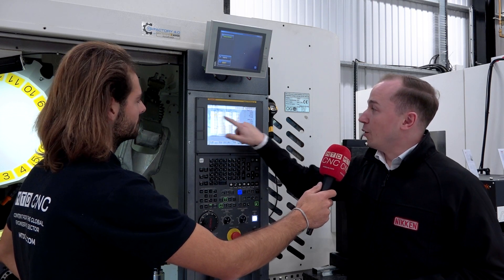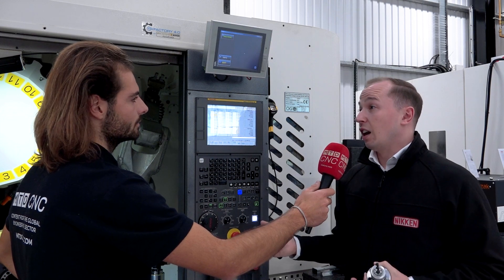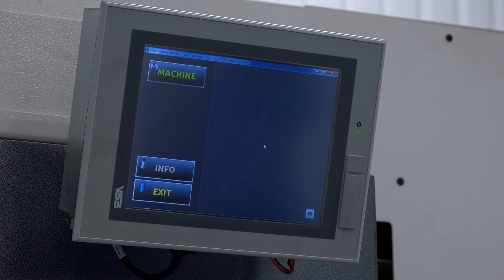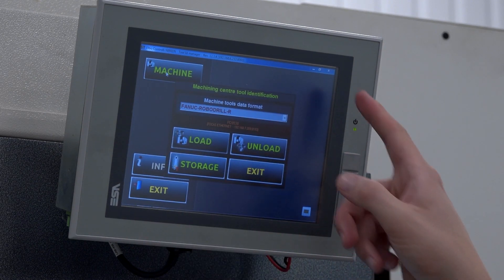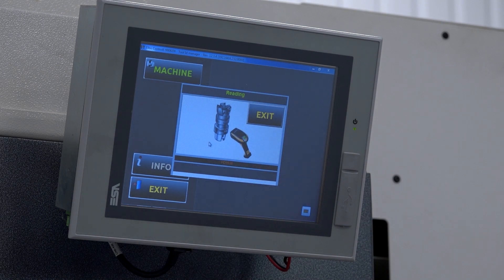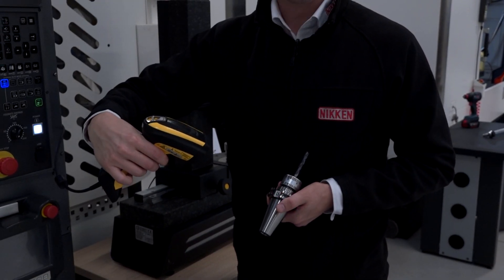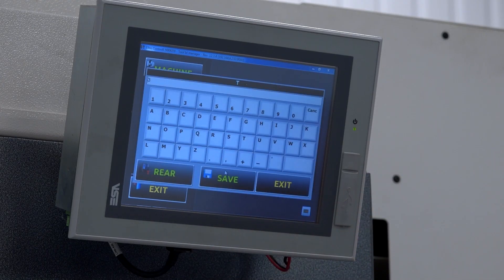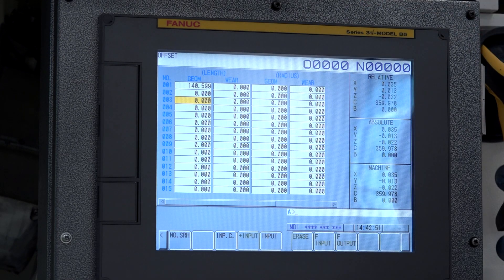If I just draw your attention — we're going to load into pocket three. You'll see we've got zero offsets in our length and diameter. We'll come up to the small IPC, which is the addition that Tool ID adds to your machine tool, select our machine from the list and load a tool. We'll be prompted to scan the QR code, just like on the presetter. Our offsets will appear and we follow the on-screen prompts to load that tool, and as if by magic our offsets have appeared in the tooling table — they're there in tool three.